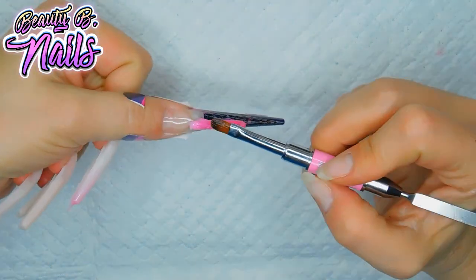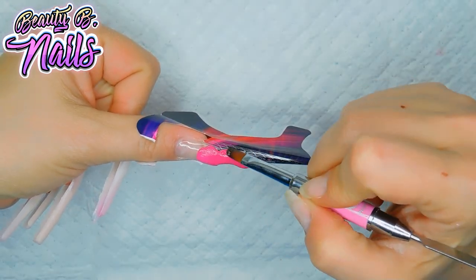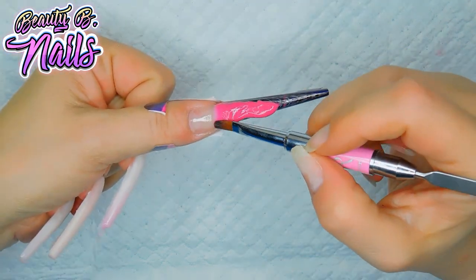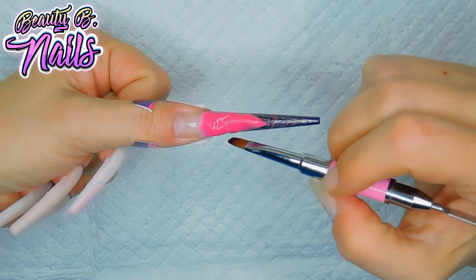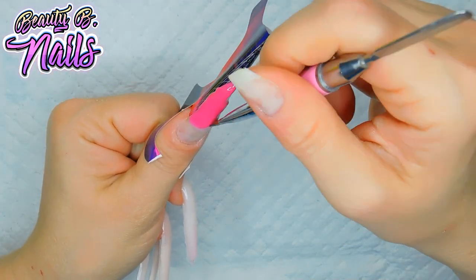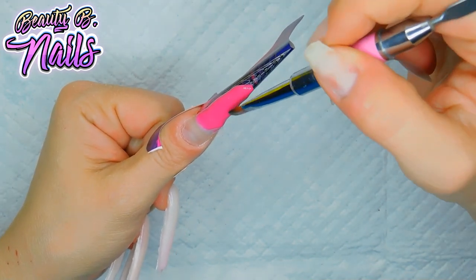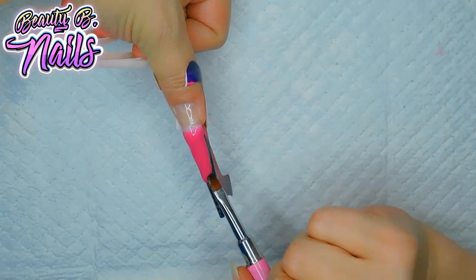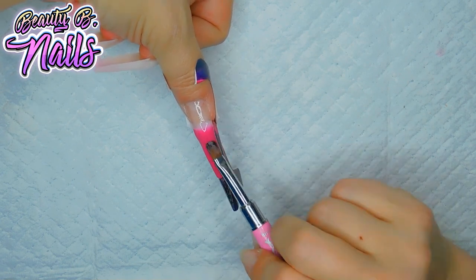All right, guys, so on this last finger here, I'm going to do an ombre. I'm going to do the Drusilla at the tip, and Radiance at the top. And I absolutely love how it turned out. Hope you guys like it. Let me know what you think so far in the set, but I am super stoked. I love the set. I think it turned out super pretty. Let me know what you think, and if you've tried it before, and we'll go ahead and finish this out.